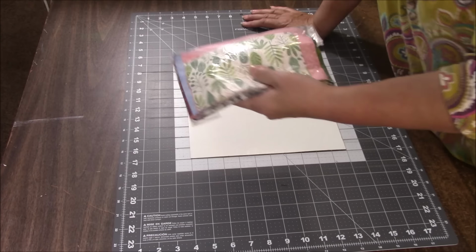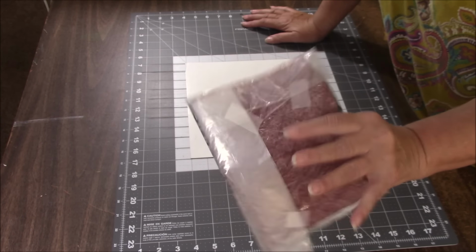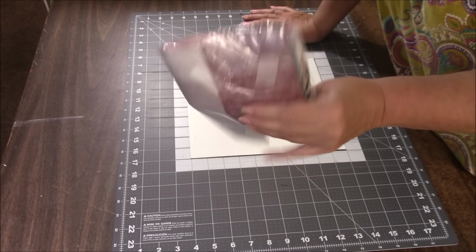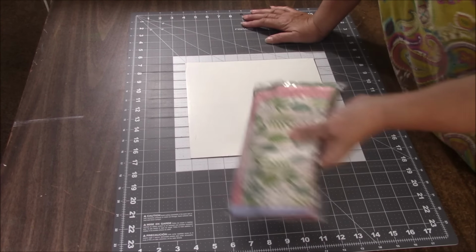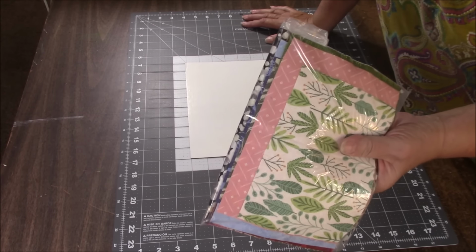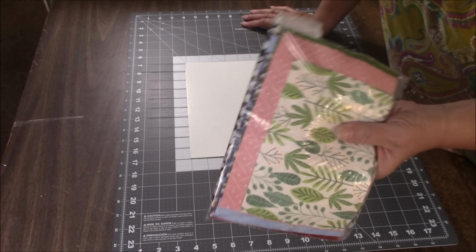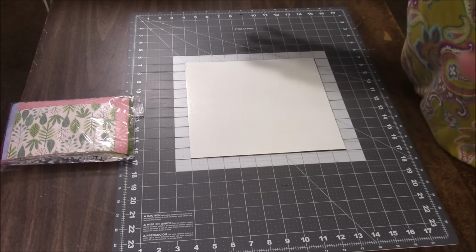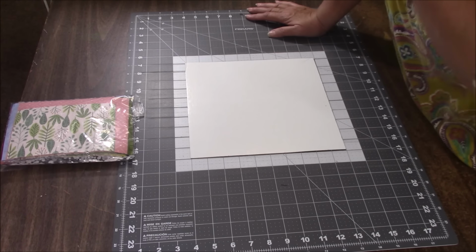I have 63 pieces in this scrap pack. There's no duplicates. This is the classic scrap pack. There's no duplicates, and it's a 6-ounce pack. I price these by weight because I can't judge by the number of pieces because they're all different sizes. So I have a formula per ounce, and that's what I go by.